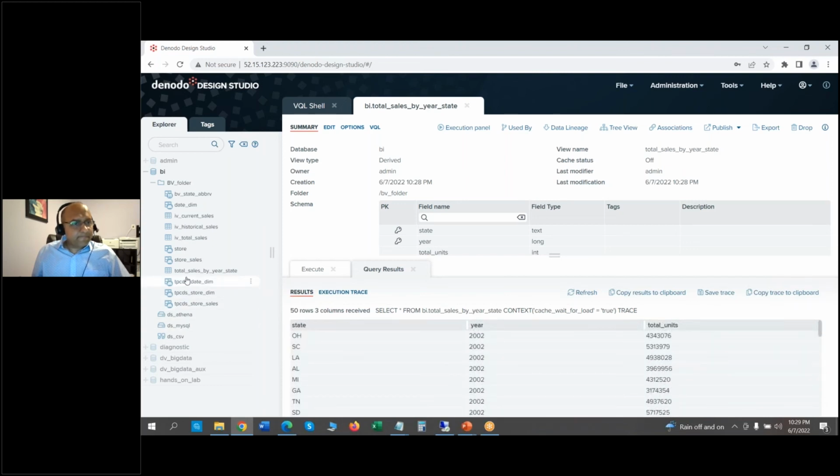Okay. Now, one step further, right? We will take the data that we have from our S3 bucket, which has the geo dimensions, right? And that was stored under business view state abbreviation, right? So we will do another step further down.